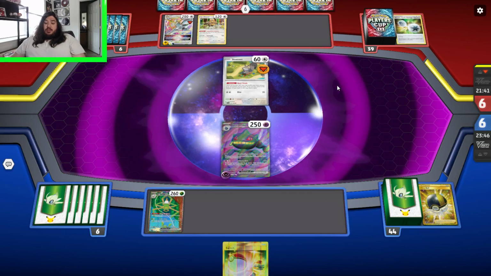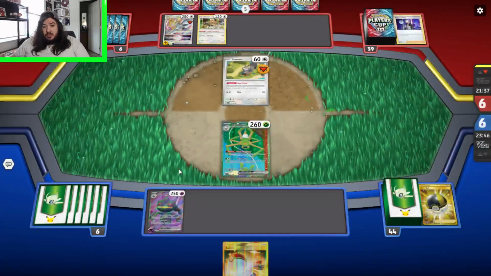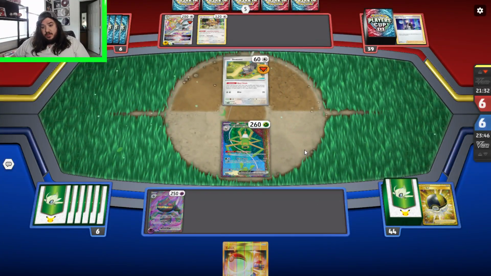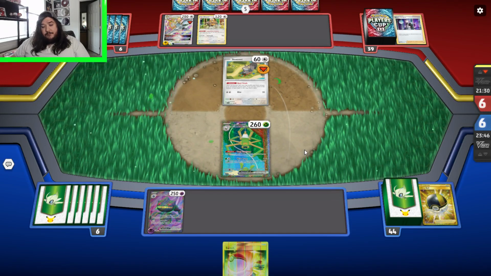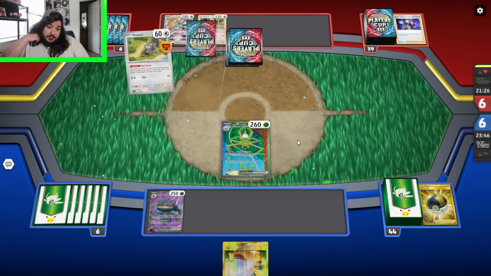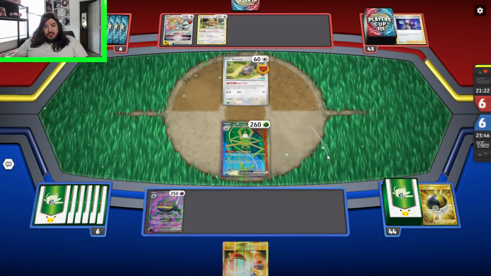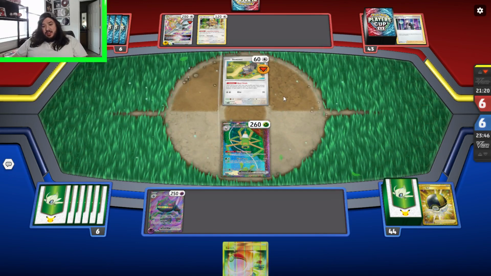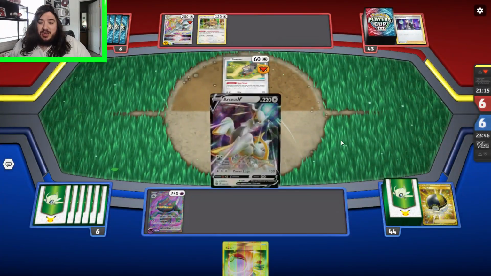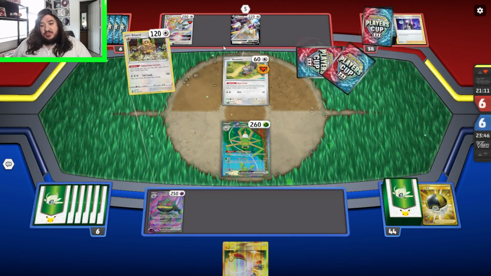Play a judge, I dare you. Okay, so they went for the boss play on this Spidops, which is why I kept the switch. Interesting. Well, they have Bibarel, so I guess not really that interesting, I guess. Another RCSV, and then you just pass for... Oh, they're going to incisors for 5. Okay.